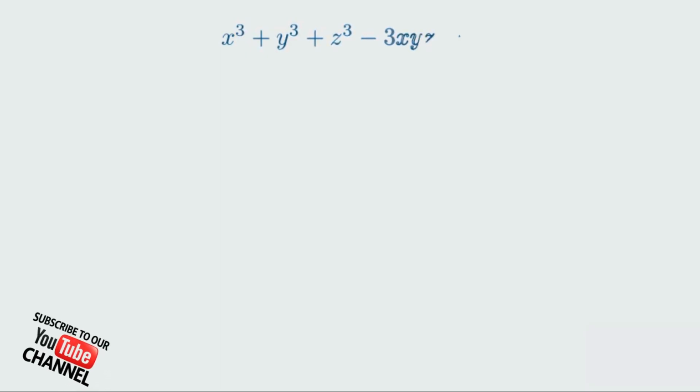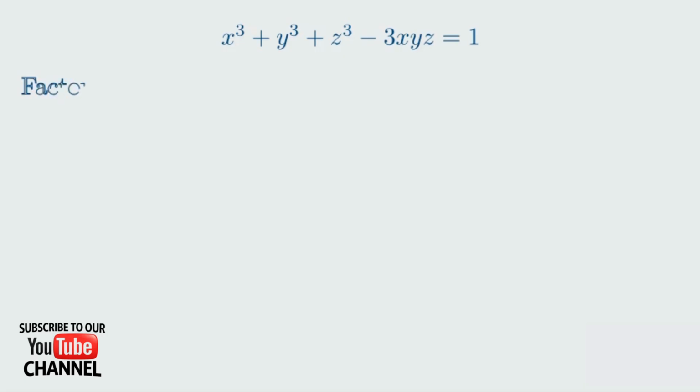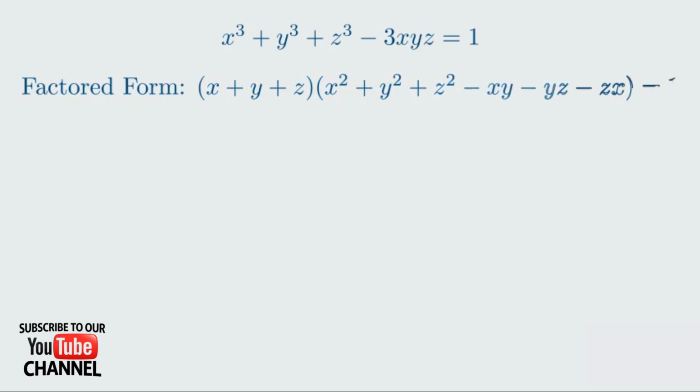So, we've carefully found all the integer solutions. Let's summarize what we've discovered. We started with the equation x cubed plus y cubed plus z cubed minus 3xyz equals 1. Our first key step was to use the identity for the sum of three cubes to factor the left-hand side. This identity allowed us to turn a complex cubic equation into a system of two simpler equations. The second crucial step was analyzing the quadratic factor and rewriting it as a sum of squares.